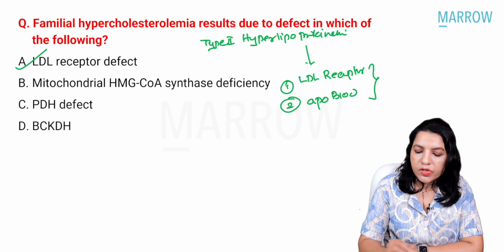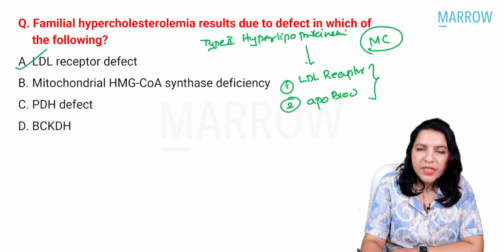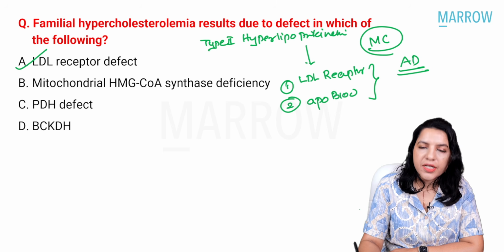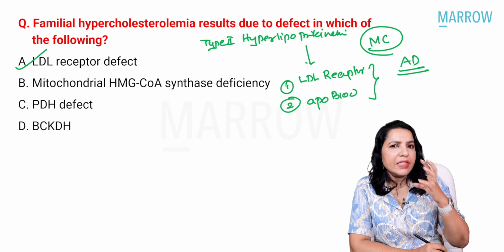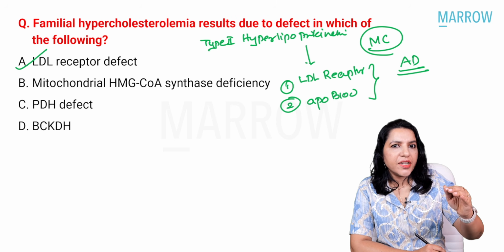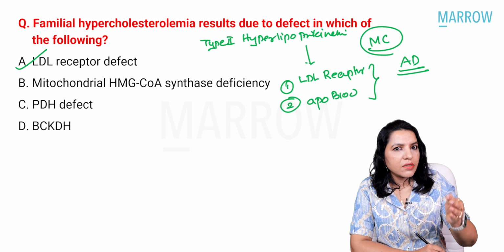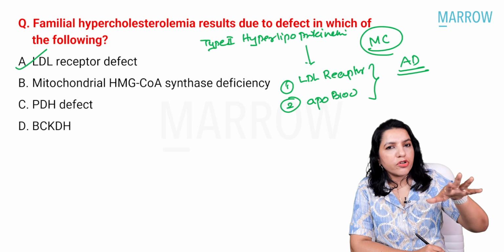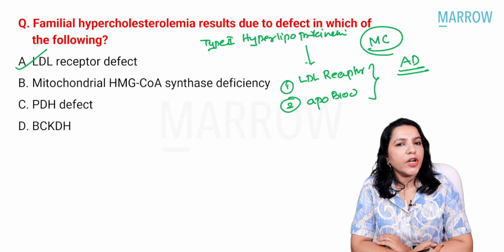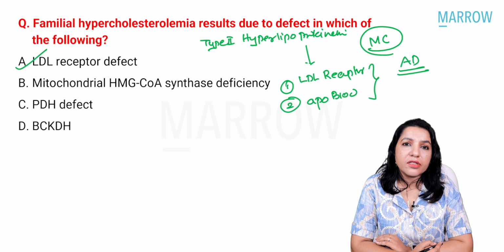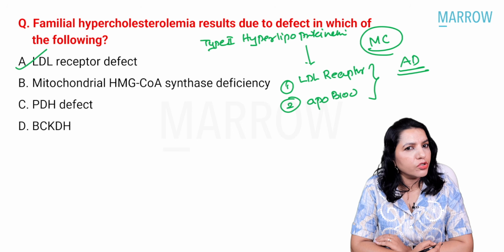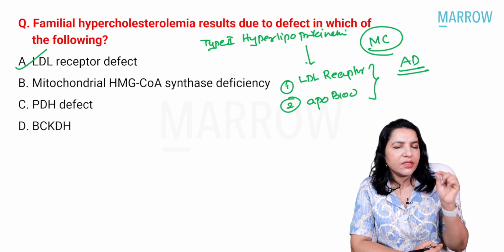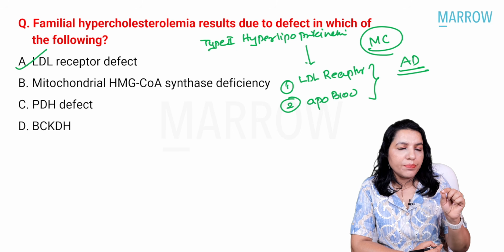And this familial hypercholesterolemia is the most common hyperlipoproteinemia, and it is autosomal dominant in nature. Because of LDL receptor defect, the lipoprotein elevated is LDL, whereas which is the lipid that is elevated? The cholesterol level is elevated. And what about triacylglycerol? Is it elevated? No. Triacylglycerol level is normal, whereas cholesterol level is elevated. This is what is called familial hypercholesterolemia.